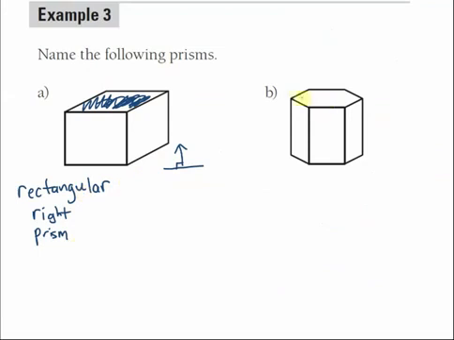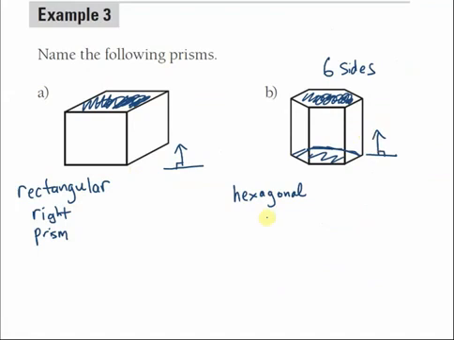Going over to B, I would see that this is the base. And I can see, I'm going to assume they're all the same side lengths because of the drawing. And I can see there's 6 sides on the base. 6-sided figures, hexagonal, I'm going to assume that the base is also sitting there flat, not drawn perfectly. And that the fact that it goes straight up and down from the base, and so we call that a right prism.